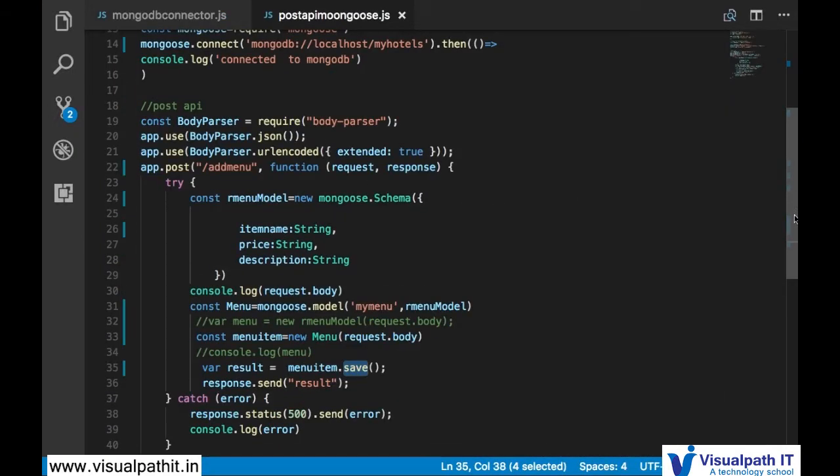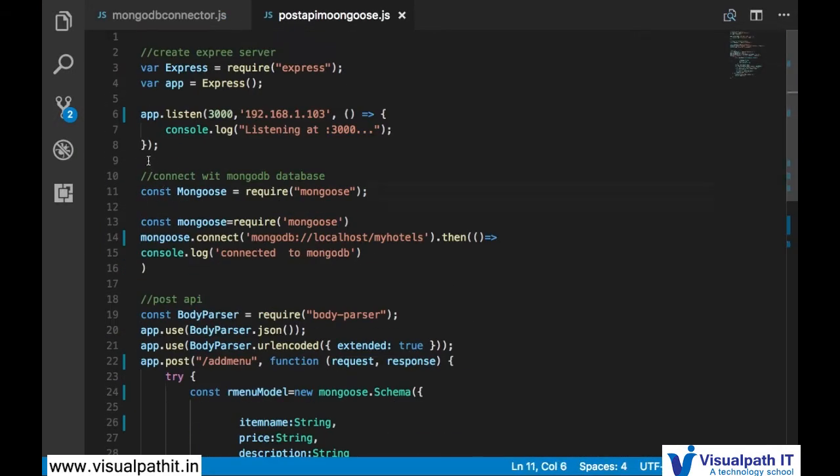So now I have written those APIs with the help of Express. If you want to connect with MongoDB using Express.js, there are 3 steps we need to follow. First step, we need to create a connection of Express. We already discussed Express. You need to import it with require Express and create a reference of Express. So app is now defining Express.